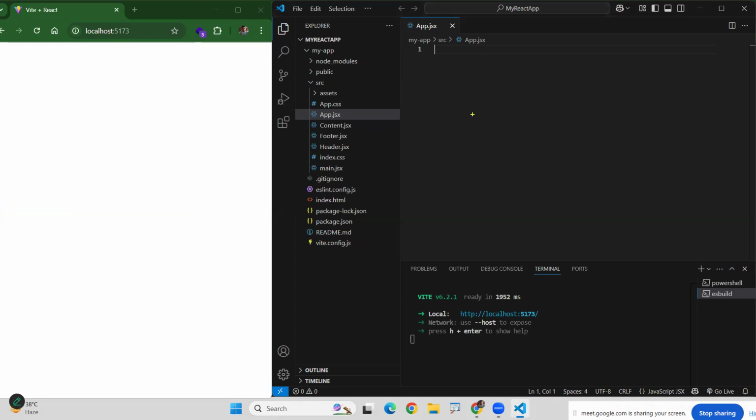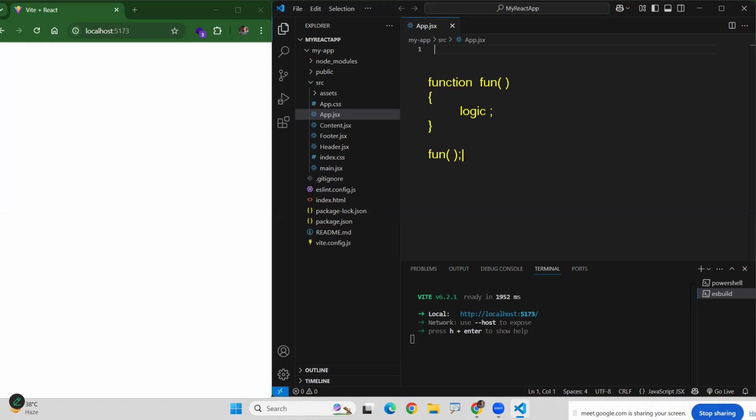Normally in JavaScript, just consider there is a function, suppose fun, with any logic inside. How are you calling it? Like this, we are calling.